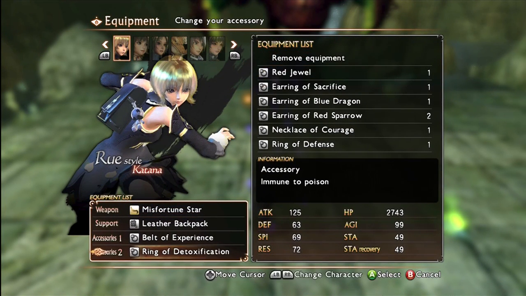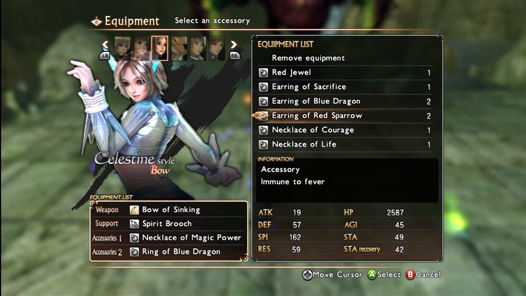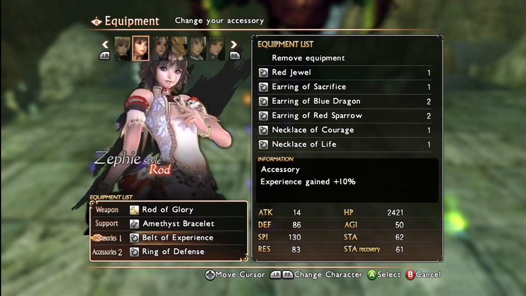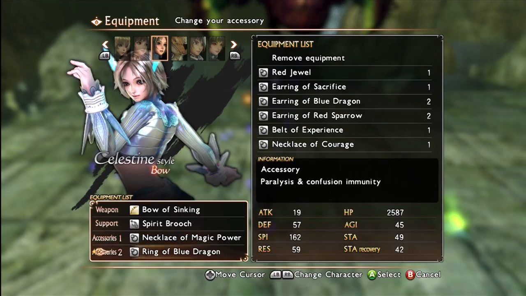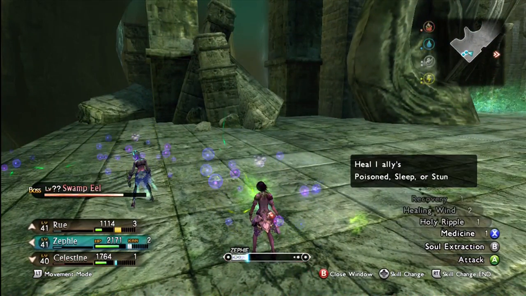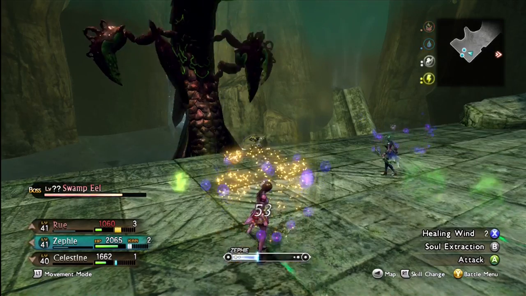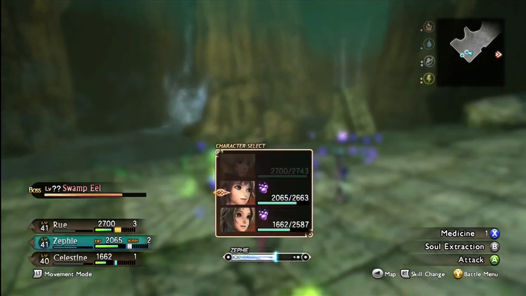Why does she not have anything on her? She now has a ring of detoxification. And I'm gonna take that off, and I'm gonna put the ring of defense on her, and I'm gonna take this off, and I'm going to put the ring of... Oh, she has a necklace of power. Who has the other belts? Experience. She has it, okay. I'm gonna take the belt of experience off you. And let's throw that on you, and I'm going to put the belt of experience on you. There we go. Okay, Zeffy, your entire mission here is just to get rid of wounds. Starting with Rue almost being dead, and medicine on yourself.